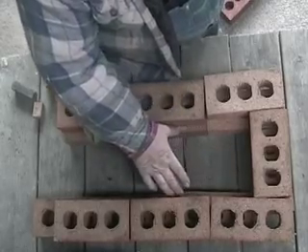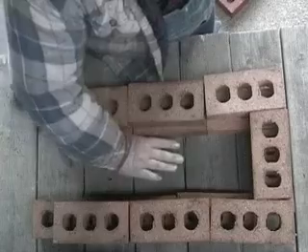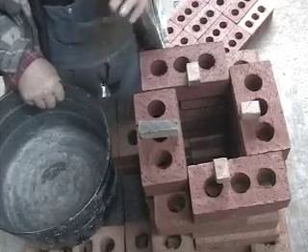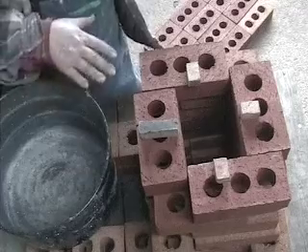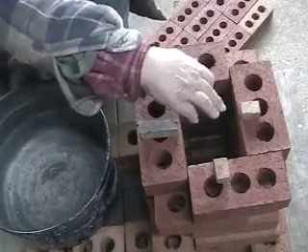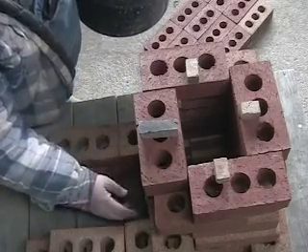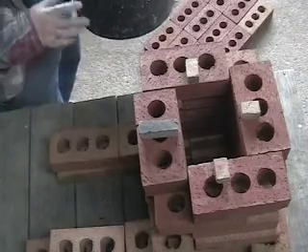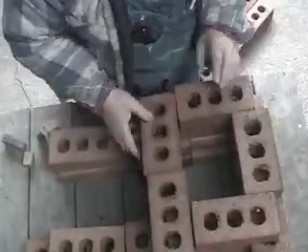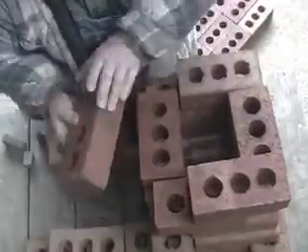We have a little sheet of metal — or it could be pieces of clay tile — that the wood is actually going to lay on. Once you get the idea of the approximate size you're striving for, you adapt whatever bricks you have to some stacking configuration that gives you this hole, which is approximately six to seven inches square, and a feed tunnel where the wood goes in that's also about six to seven inches square. What's critical is to place the bricks so that the joints are covered, which gives it more structural integrity.